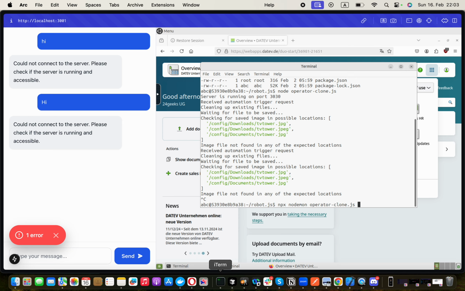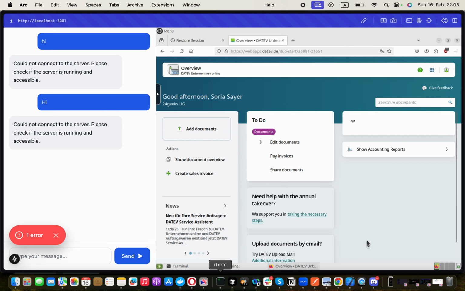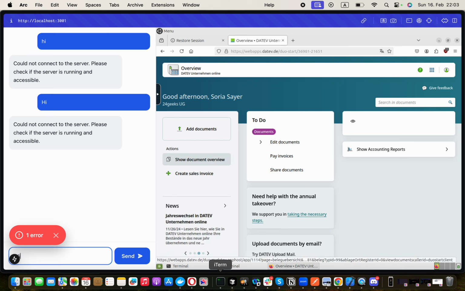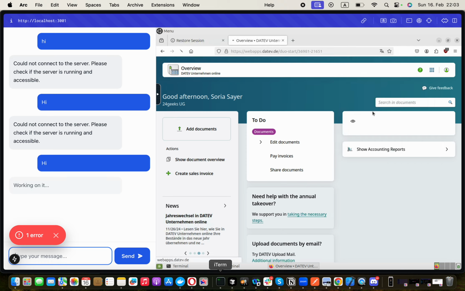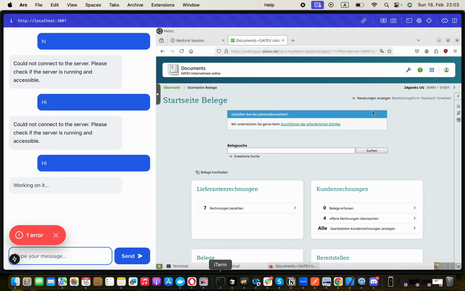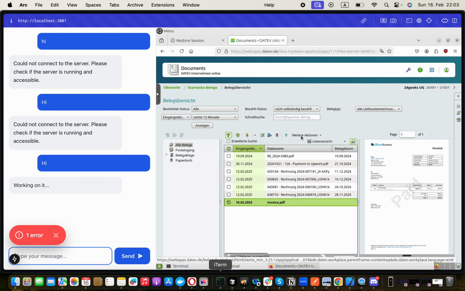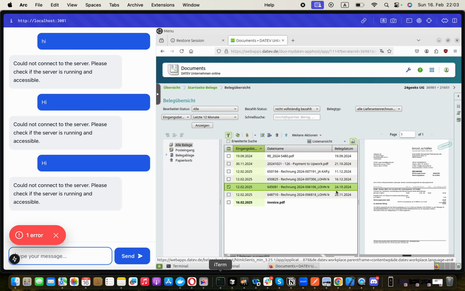Operator clone JS. Alrighty. Nice. 5 seconds. Perfect. Check mark. Perfect. Perfect.